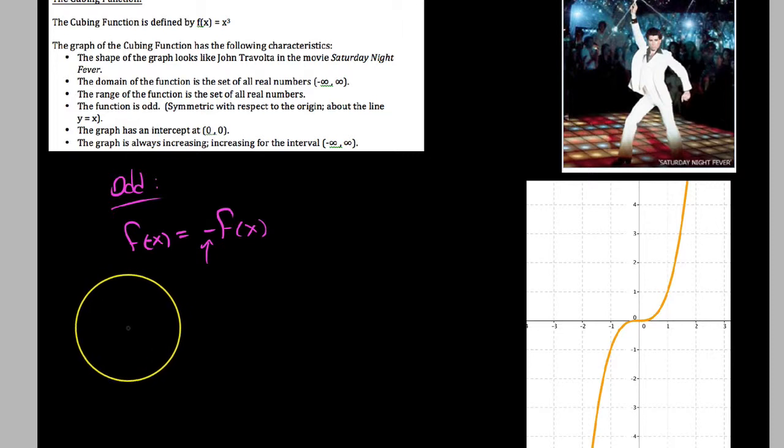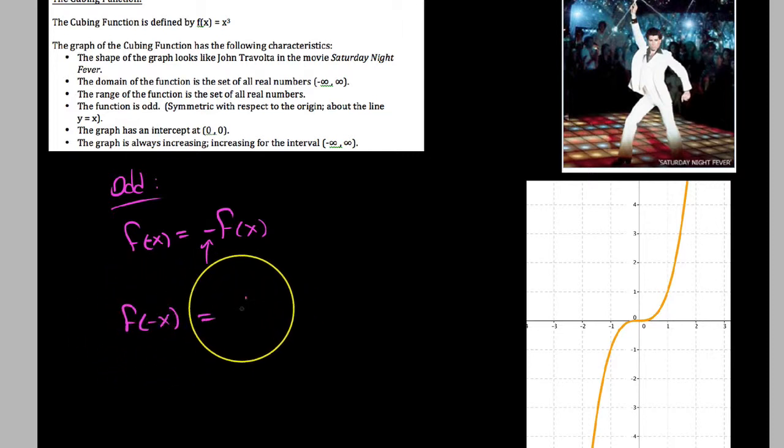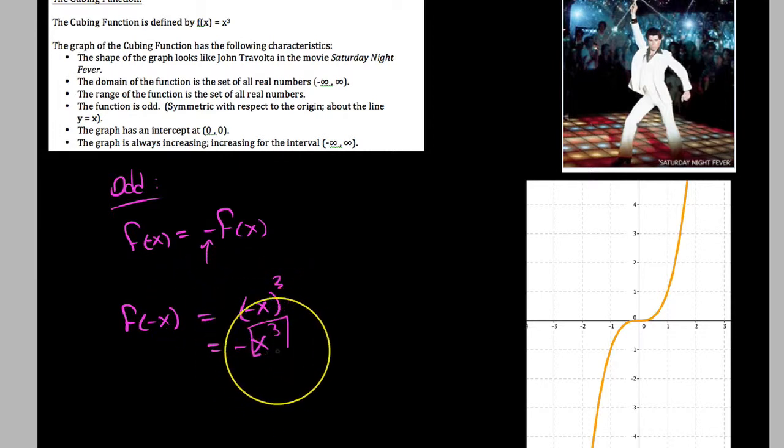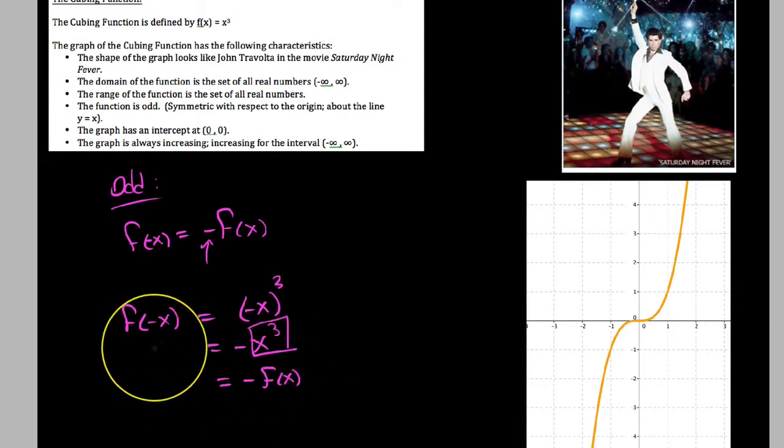And so in this instance, I want you to see this. If I were to put in negative x into this function, well, it was x cubed. We'll take out the x, we'll put in a negative x everywhere I see one. But notice that when I cube a negative, I actually get this negative x cubed. And x cubed, this part right here, is the same as just f of x. So I get negative the thing I started with. So when we plugged in a negative into the function, I got negative everything that I started with. So it just basically reverses our function.